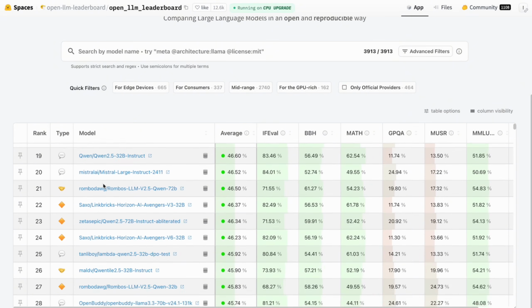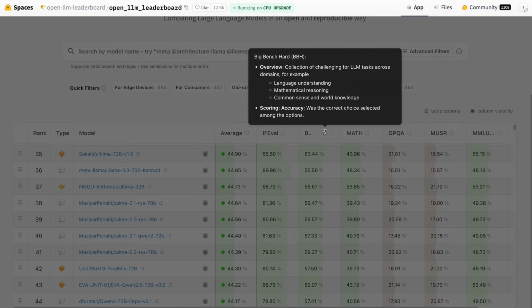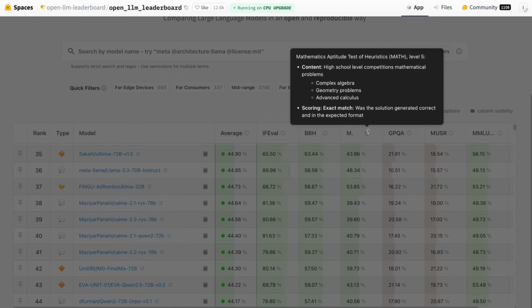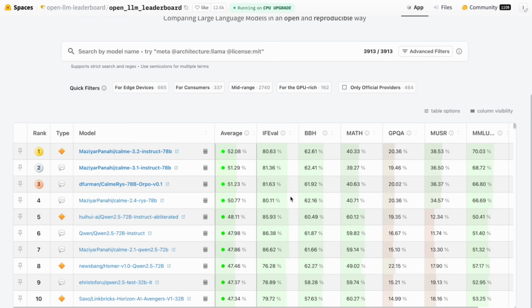If you are looking for new language models, here is a whole leaderboard. You can see all different factors, how they were compared with each other. For example, we have math here as well. So this is not something that is interesting to me. However, if you're a geek, or you are looking to explore other language models, then you can access leaderboard here as well.